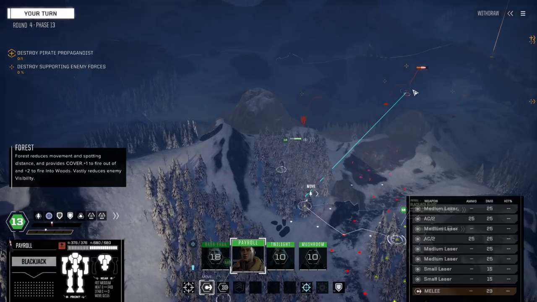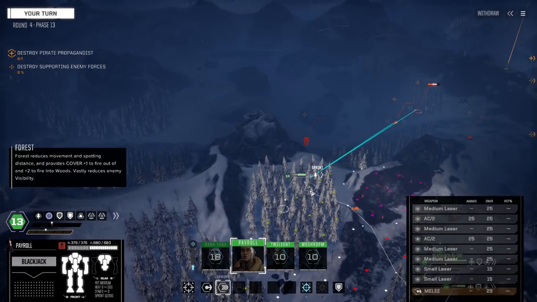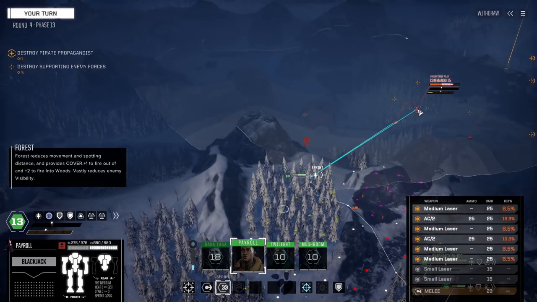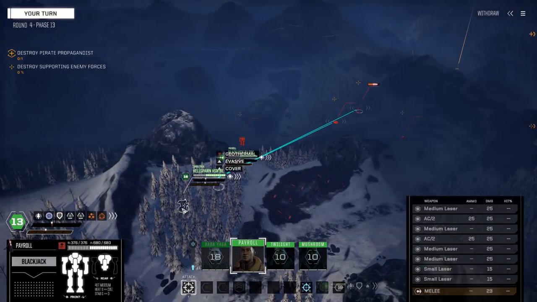Okay, so I still got eyes on that guy. We're going to move up here. I think I want to be a little closer. I'm worried about that Centurion. It could be an AC-20 version. Wow, that's really low chance to hit. But we're going to get in here. I want this guy in front of the Hellspawn.